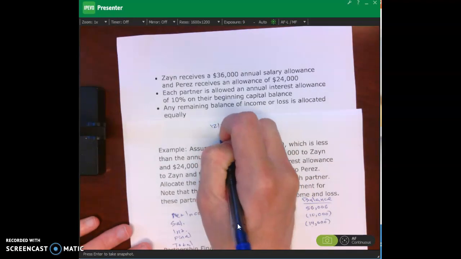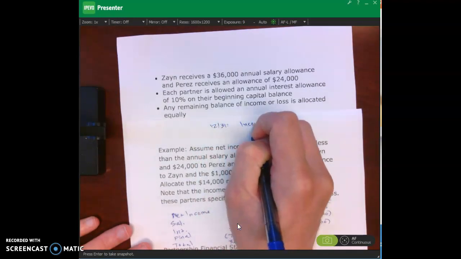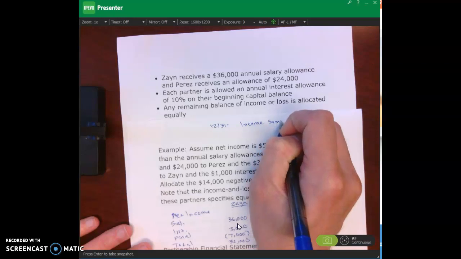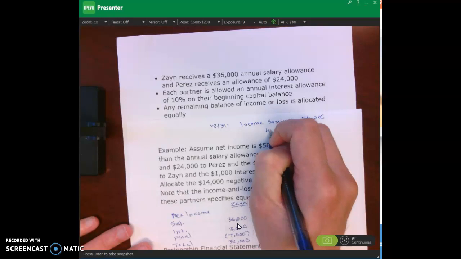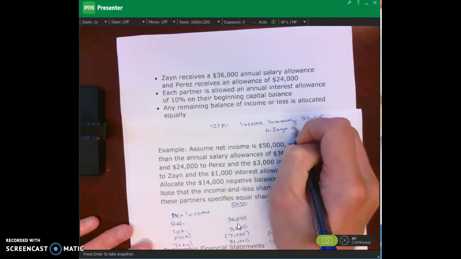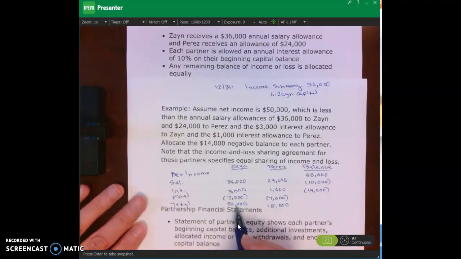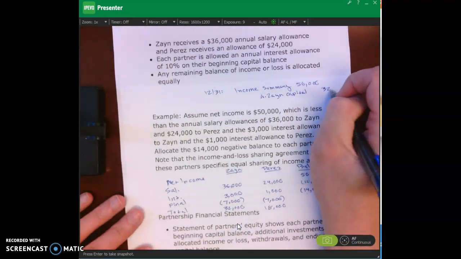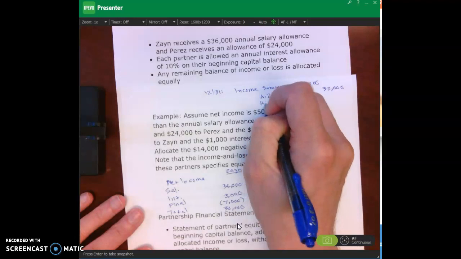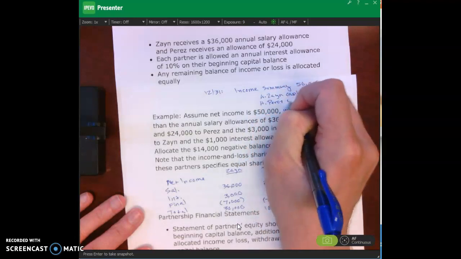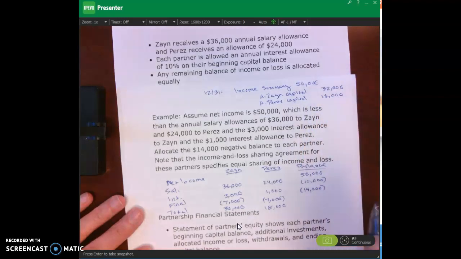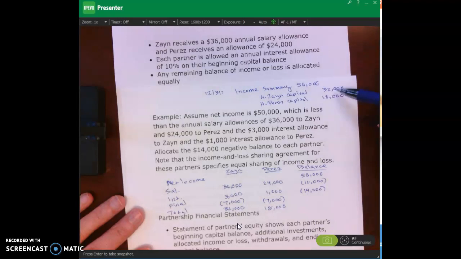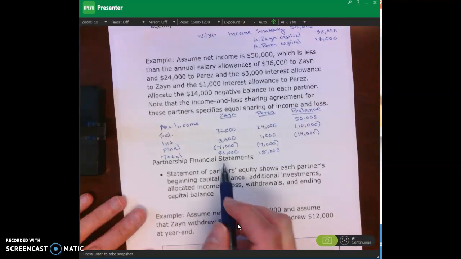And then our journal entry, which I'll do up here. Remember, it's on 12/31. It's a closing journal entry. Debit income summary for my 50,000, credit Kayla Zahn capital for the 32,000, and then credit Hector Perez capital for the 18,000. So my journal entry, debit income summary, credit capital, doesn't change. It's just a matter of how much.